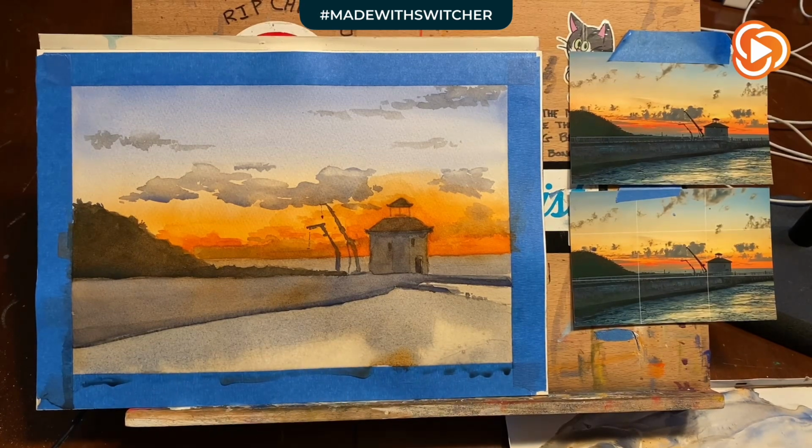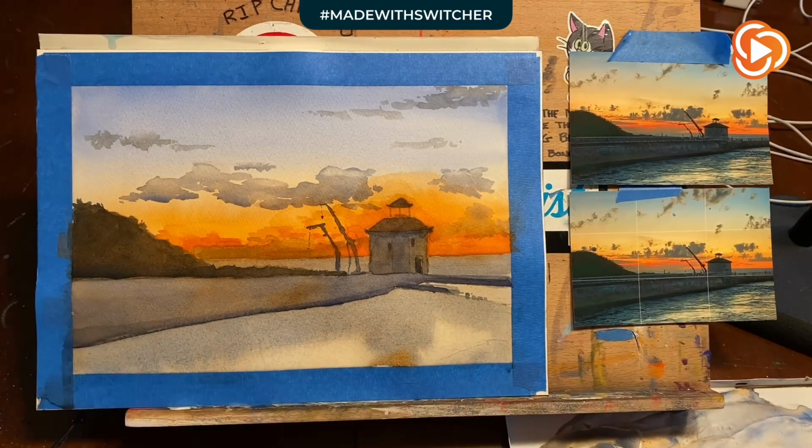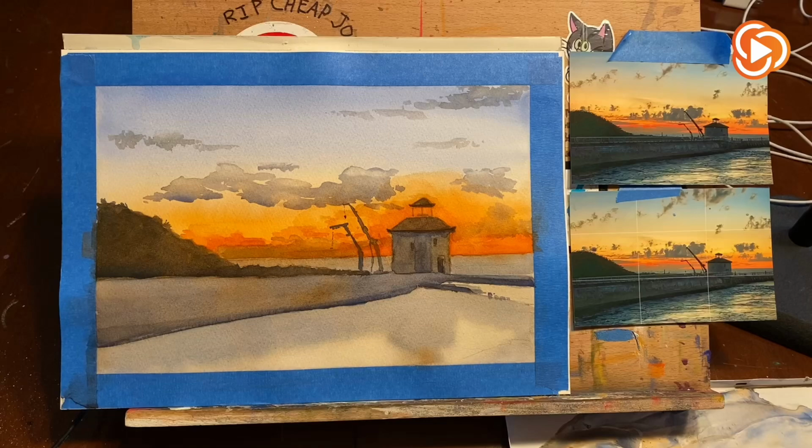There. All right, I'm going to dry this. We're going to come in and put the waves in on top of what we have here. I'm going to just grab my kitchen towel and do a little wipe there. Okay. I'm going to dry this. We're going to put the waves on top of that and put the railings in and we'll be all done. Okay. We are back.